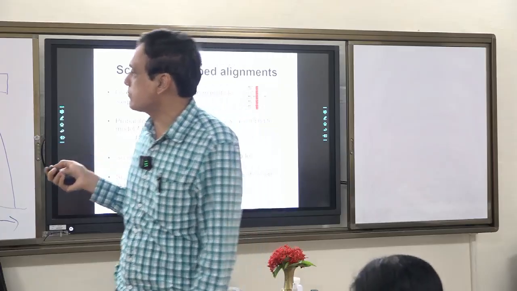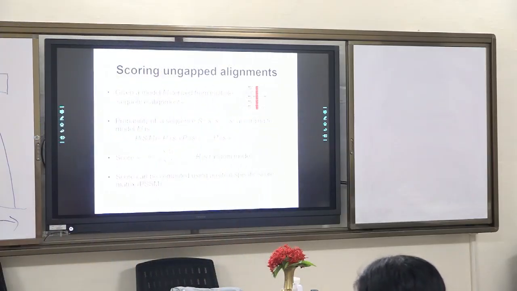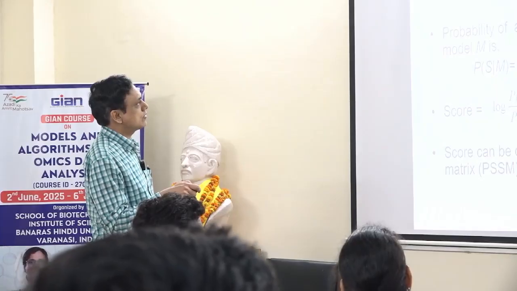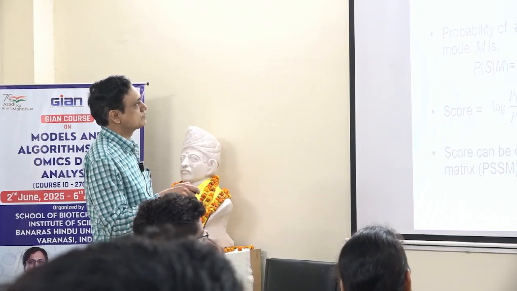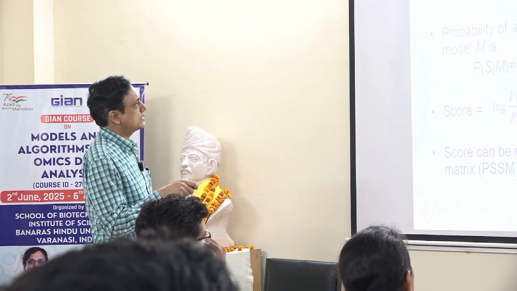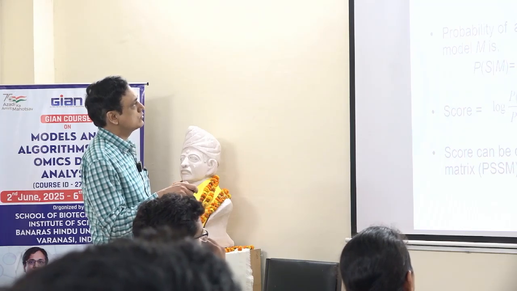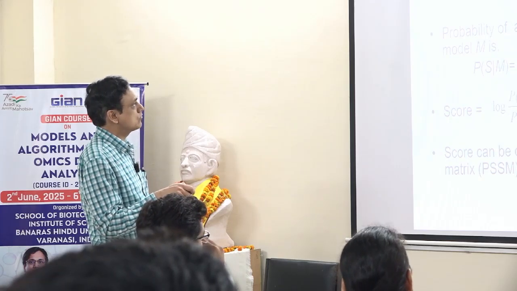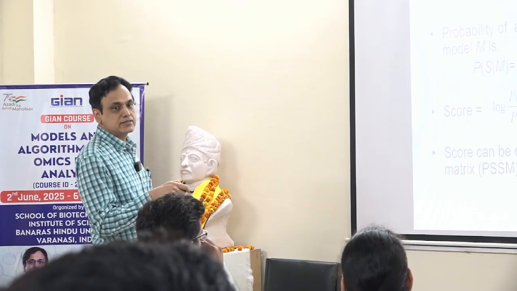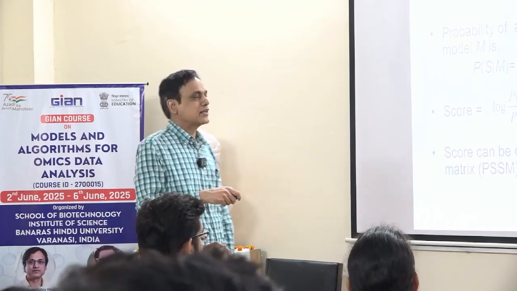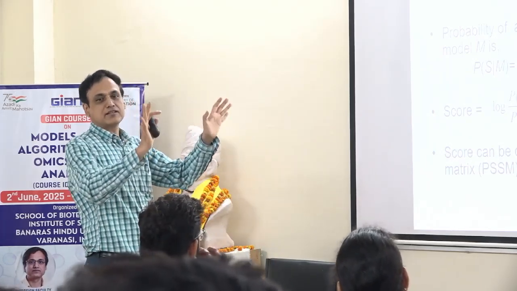Okay. So, you can build a probabilistic model for this multiple alignment, and for that you would want to consider each position. Okay. So, consider position 1 and you want to compute probability of amino acids at this position 1. So, what is the probability of E at position 1? So, how many residues are there at position 1? 1, 2, 3, 4, 5. Okay. And how many times you see E in position 1? 3. So, the probability of E would be 3 by 5. Okay. So, similarly, you will compute probabilities of all the amino acids at each position, and you can keep it in a matrix, in a table.